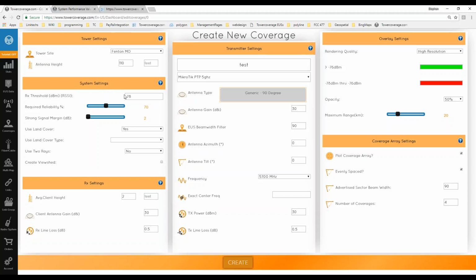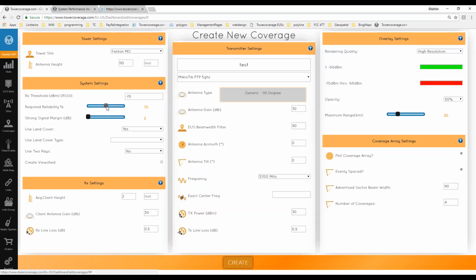As you're coming down through here, in your system settings, the RX threshold, this is what we recommend. It is an RSSI. Keep that in mind if you're doing LTE. Most of the CPEs display an RSRP, not RSSI, so there is a difference. So keep that in mind when you're setting this. But this is the value that you want to set: what is the minimum signal required for a successful install off of this sector that you're creating? So if we want to see at least a -70 whenever we go out and do an install, that's what we're going to put in there.